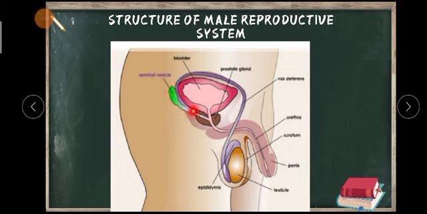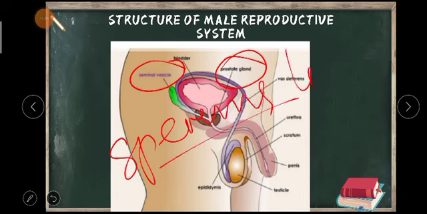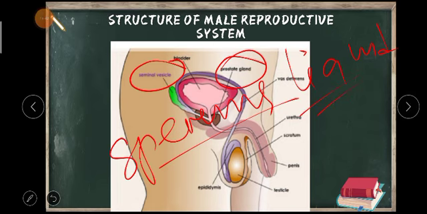After collecting that fluid from the seminal vesicle, it will go and enter near the prostate gland. This prostate gland can also release some fluid. Fluid means liquid. Both the liquids from this seminal vesicle and the prostate gland mix with the sperms. Is it clear? And then the sperms become liquid in form. And this liquid together, sperms plus prostate fluid plus seminal fluid, is called semen. Is it clear?